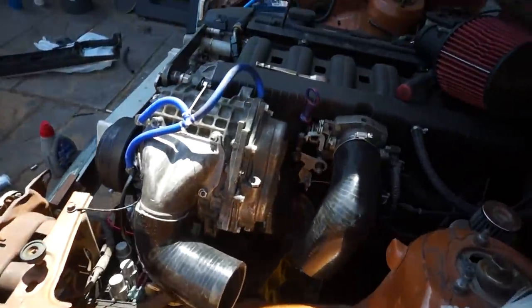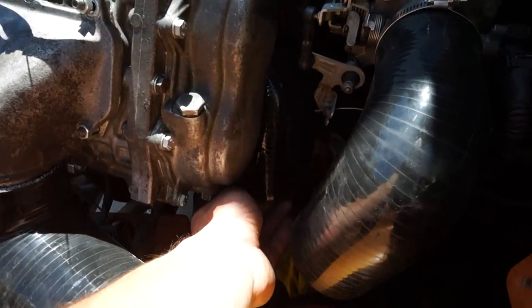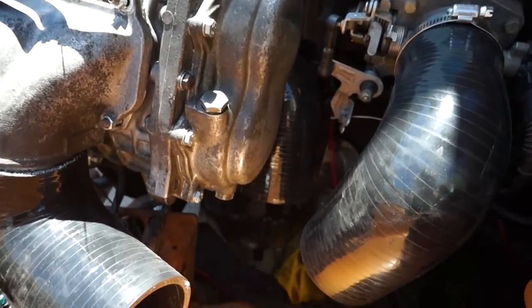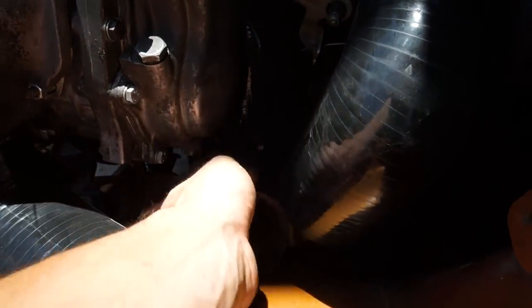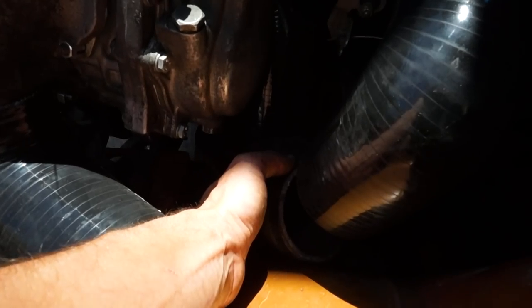So supercharger's back on. And now this is how we're gonna run our charge pipe. So obviously we've got the 90 coming down now off the supercharger. And we've got a 90 coming off the throttle body. And then we have another 90, which is here, that goes right here, and then obviously we've got metal piping joining all of it up, and that's just literally as simple as it is.